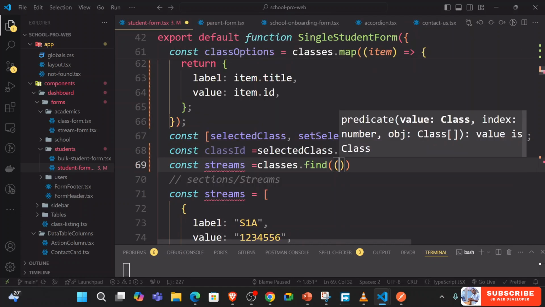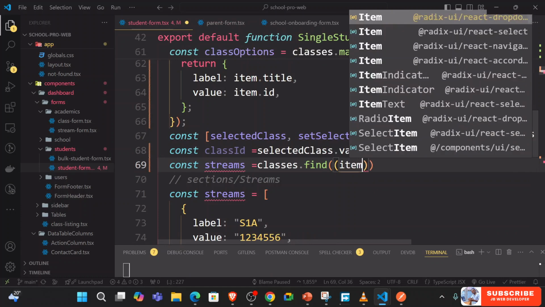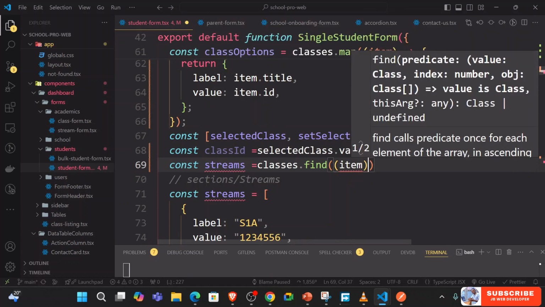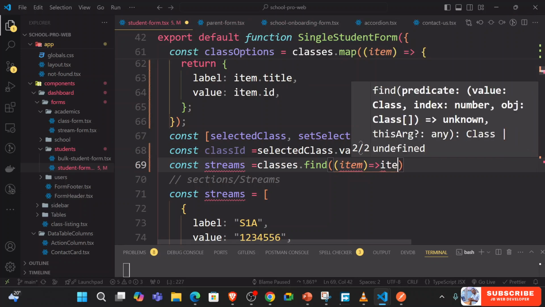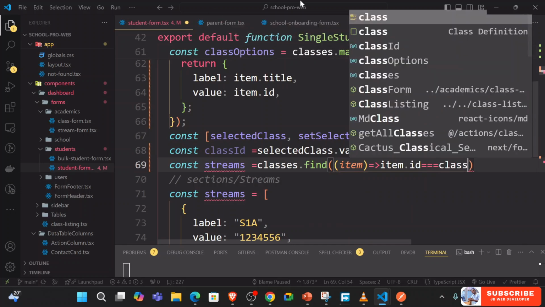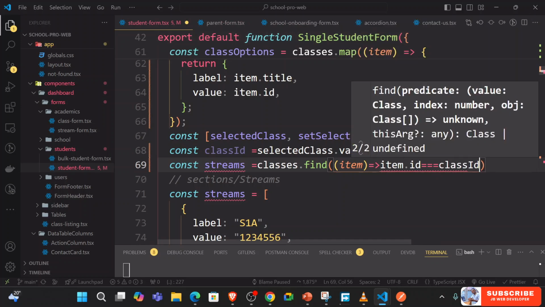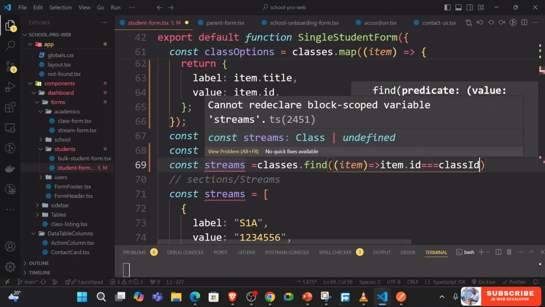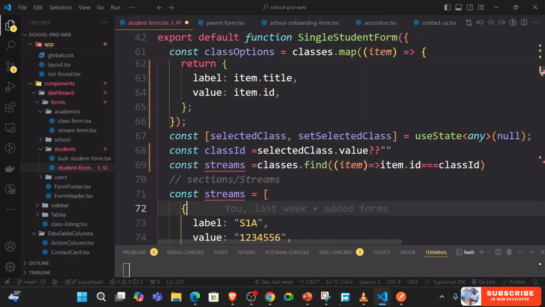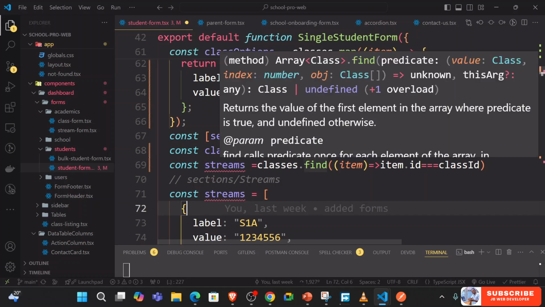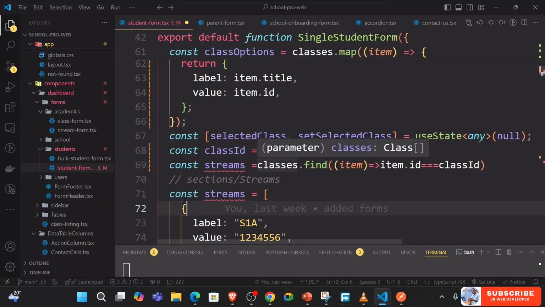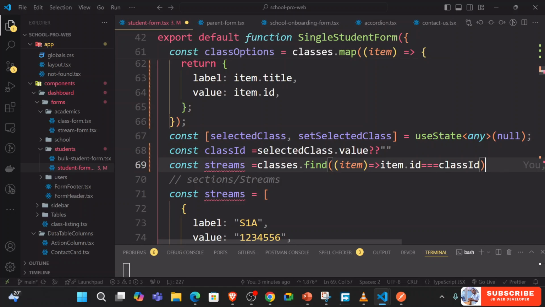So you could just go ahead and find a class, item dot ID equal to class ID. So this will give us the thing. So here we have also streams, which doesn't make sense. This returns back one item, right?